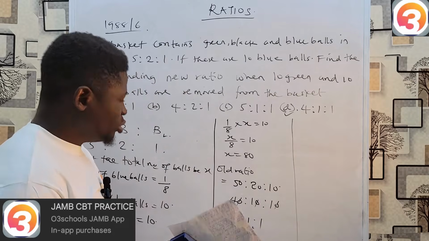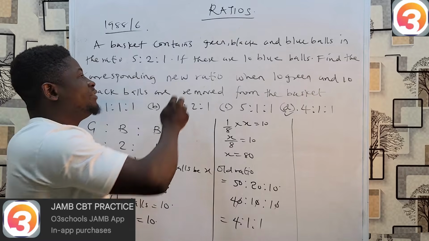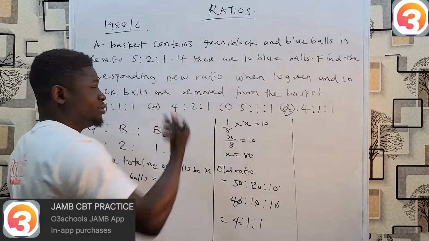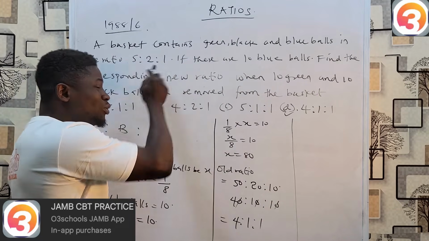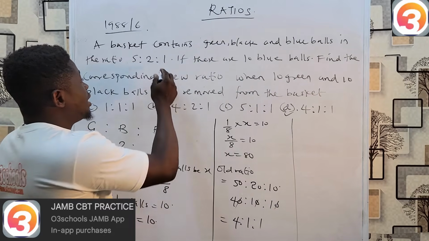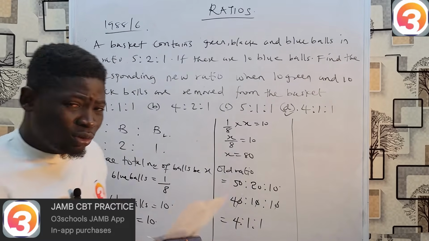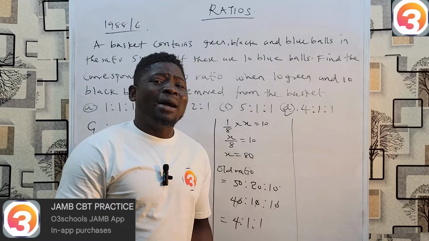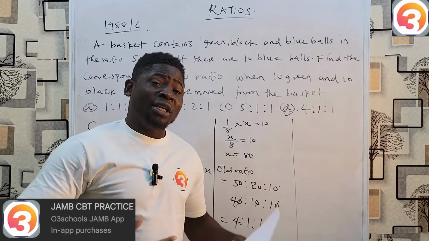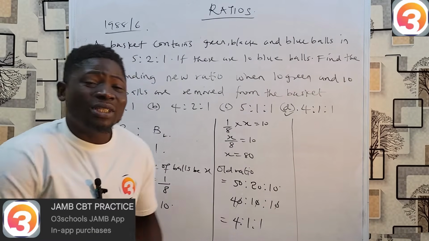So in a JAMB condition, you don't need to solve for 80. When here is already 1 and you're given the number of blue balls, the number that corresponds to the ratio of blue, and the ratio is unity, it will be very, very easy. If I give you information about 1, it will be very easy to find whatever you're looking for. So the more information you have about the quantity you are comparing, the more easily you will be able to find whatever you are asked to find.